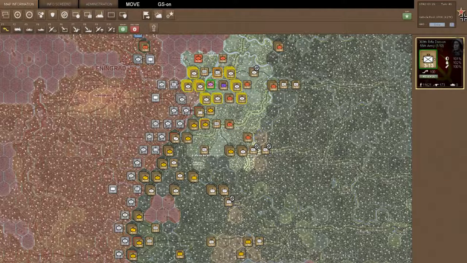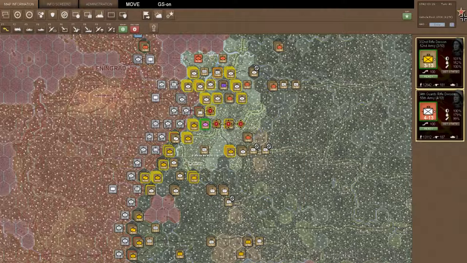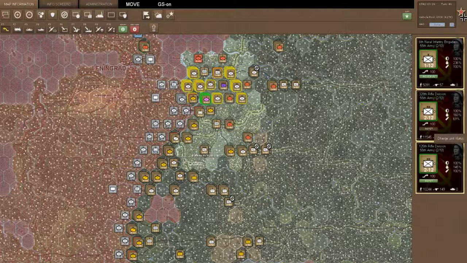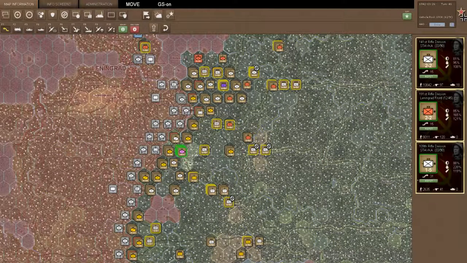I don't know if I can... I want some strong units. If I move anybody up... Let's do this. Okay. That's a very good, strong... Well, relatively. I can't do reserve on that one. Or on that one. Or on that one. Okay. Well, that's not good.